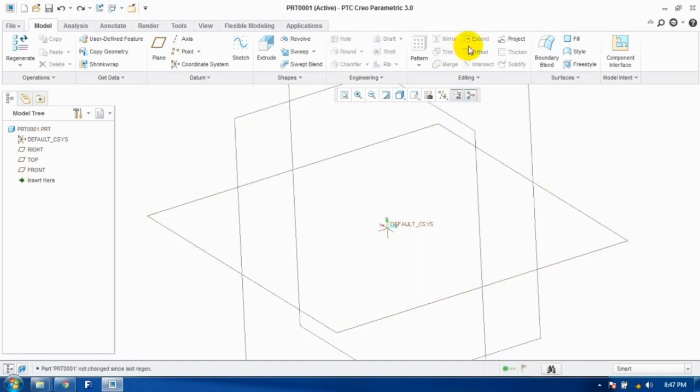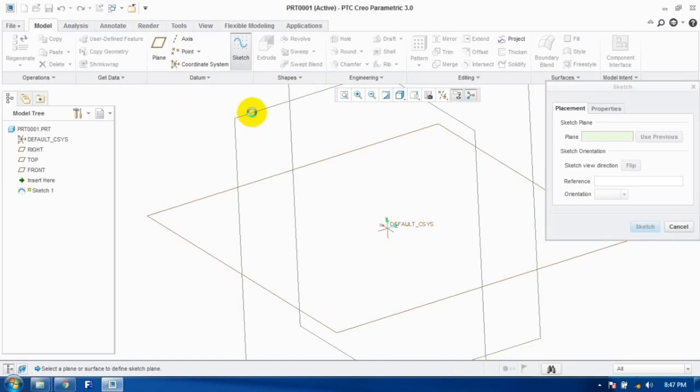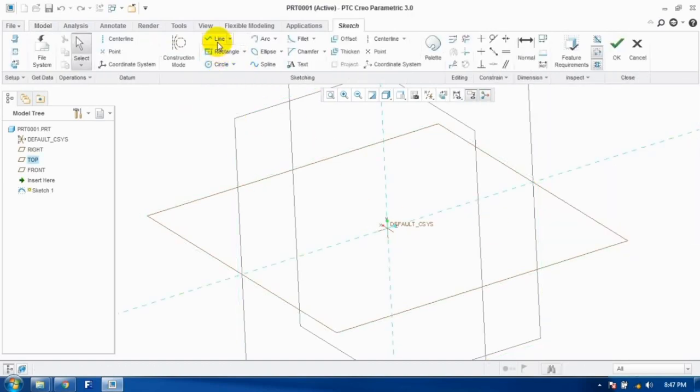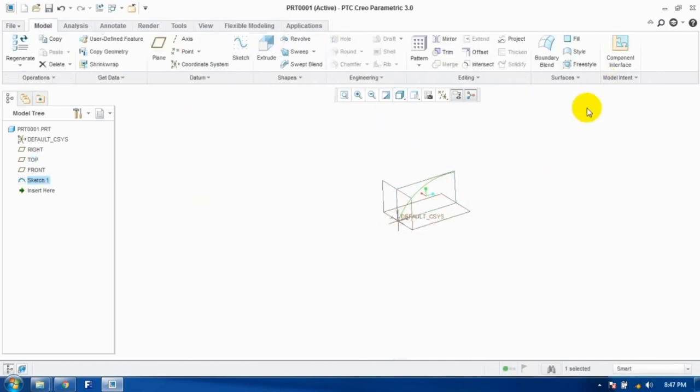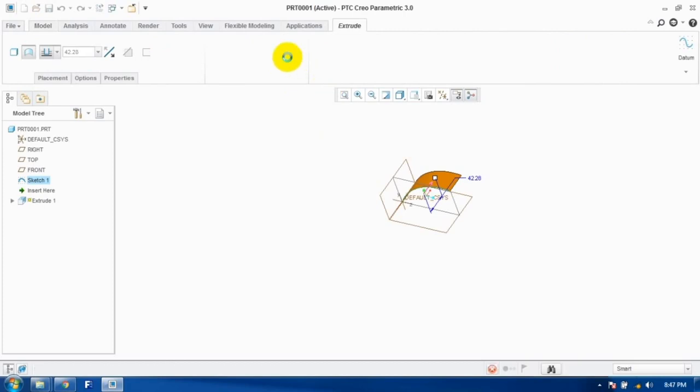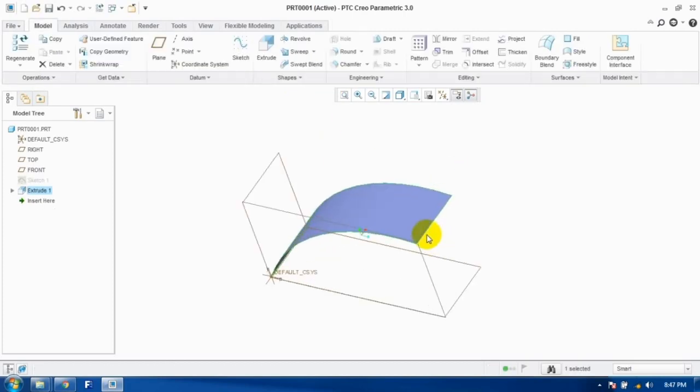Now, we have extension. I'm going to create one surface. Let's create an arc-like structure. So we can extrude this line as a surface. This is done. But unfortunately, I want to extend this particular edge here. So first I'm going to select the surface, then I'm going to choose the edge. Remember, first you have to select the surface, then you have to choose the edge. Then extension will come. Click on extension.